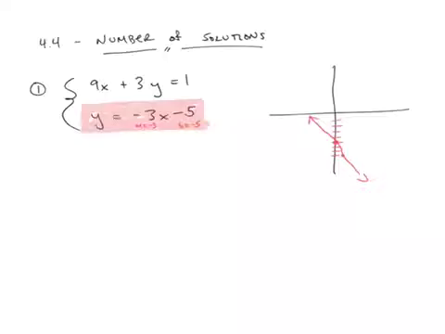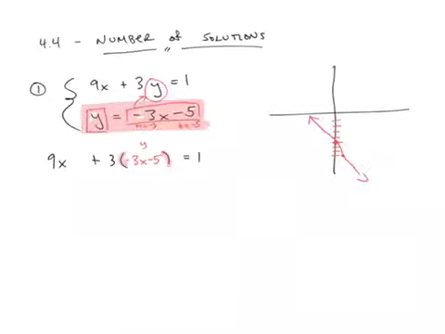But the top equation, I don't know exactly what it would look like, so I might try to solve this system a different way. And I can see here that y in the bottom equation is equal to negative 3x minus 5. And I see that y in the top equation, so if I just substitute in negative 3x minus 5 into that top equation, well, instead of 9x plus 3 times y equals 1, I'll take that variable y and I'll replace it with this new expression, negative 3x minus 5. Okay? And that makes an equation with only x variables in it.